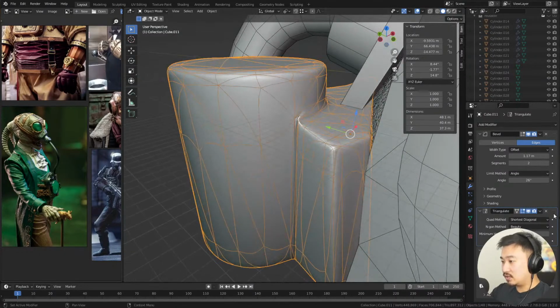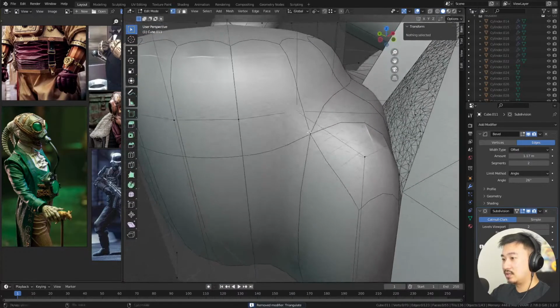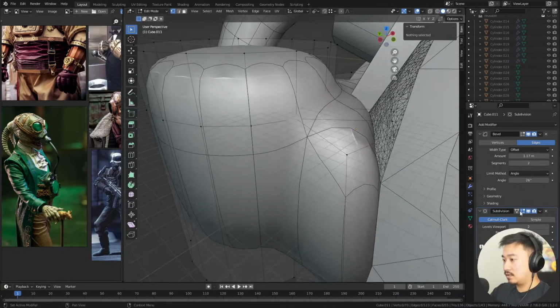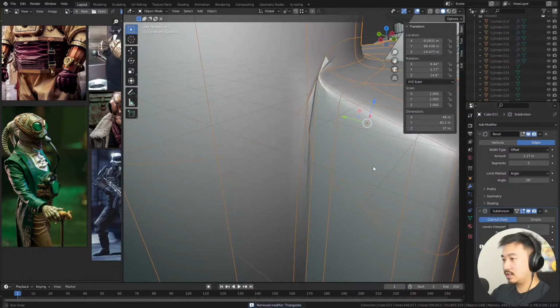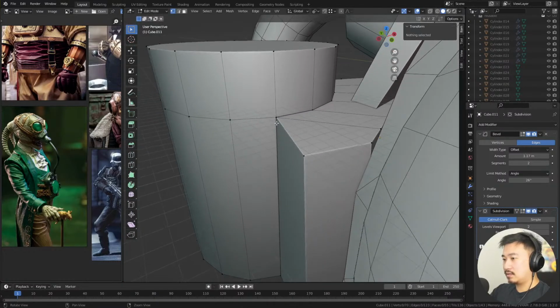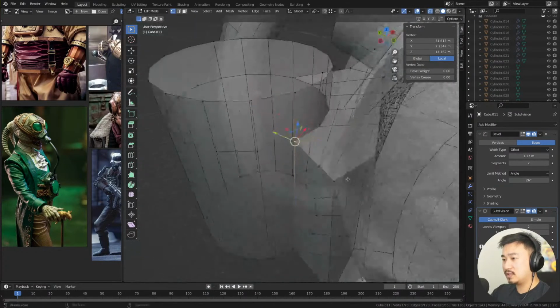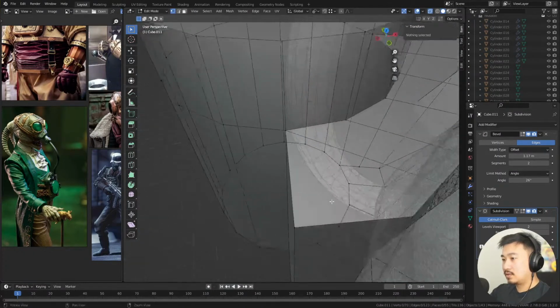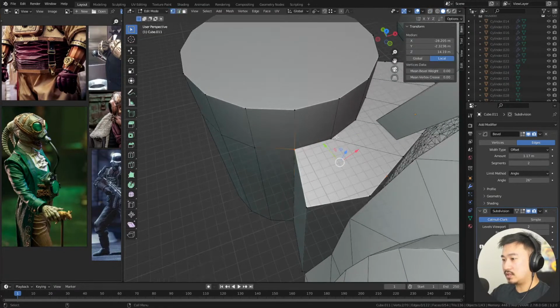And it doesn't really, so I might have to come in here and just figure out. It looks like there's overlapping faces potentially. No. Yeah, I mean it's just this topology here, isn't it?